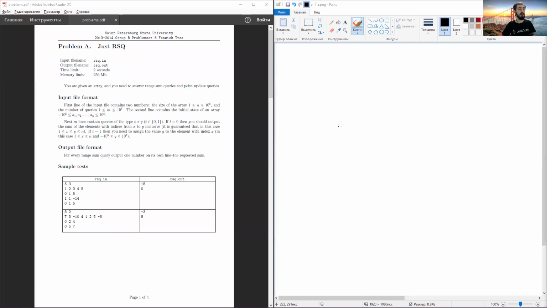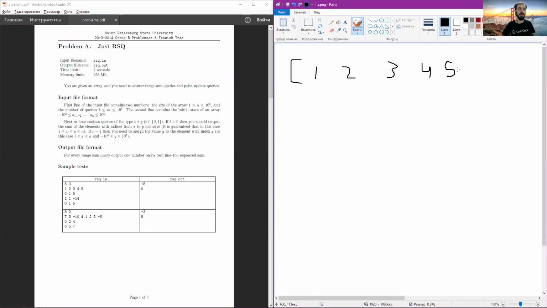All right, so imagine we have an array of several numbers. Let's say 1, 2, 3, 4, and 5. And queries of two types come to us. The first query gives us two indices, left and right, and asks about the sum of elements. That's it.